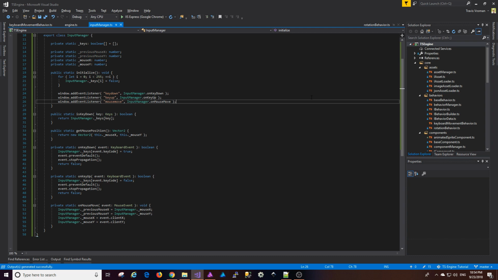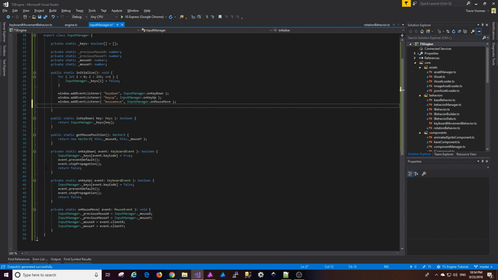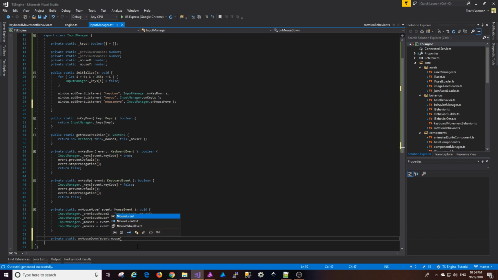The next thing I want to do is add mouse down and mouse up. So I'm going to say private static onMouseDown, event MouseEvent, return type void.